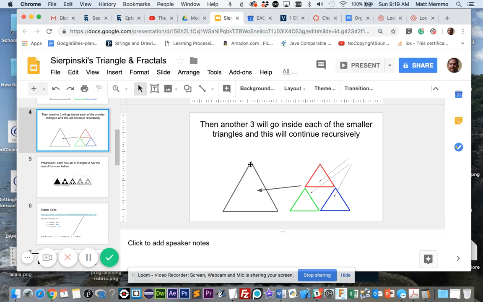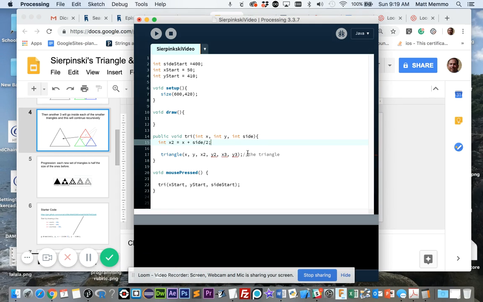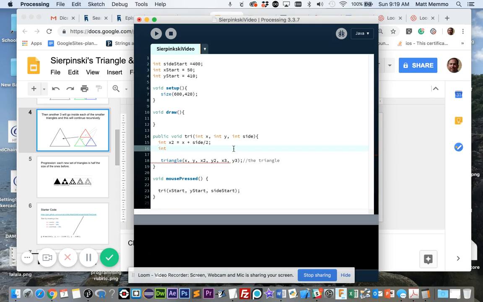If we look at this triangle, that's this point here, which is going to be halfway through here. So that's why we're saying X plus side divided by 2, right? Because this is X, and this is side, and we're going to divide by 2. We're going to be right in there. So you understand the background behind that, and then we'll do the same thing for Y.